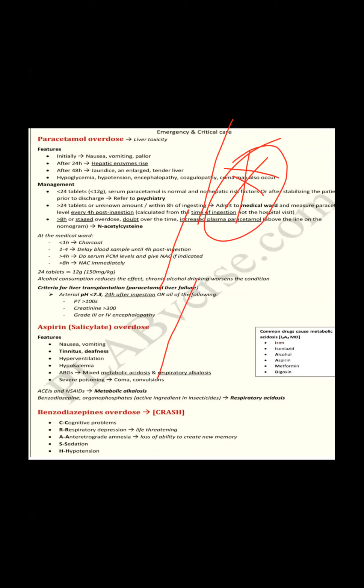If more than 4 hours, paracetamol level along with N-acetylcysteine. If more than 8 hours, N-acetylcysteine immediately. Every point in the exam they will give, either within 3 hours or 4 hours. Just remember, exam recall till now is more than 4 hours. So paracetamol level and N-acetylcysteine we have to start. This management strongly remember, my dear candidates. Okay.